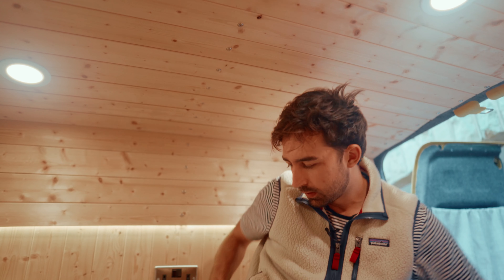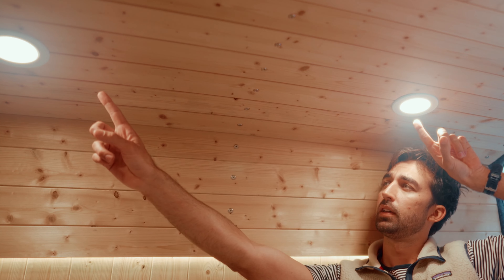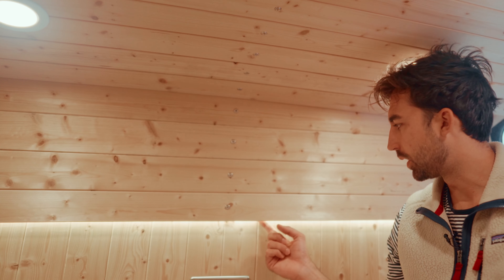From this new angle you can see I can't quite sit up straight, but you just kind of hang out. The lights we used are these circular ones that I bought online — they're dimmable. Our favourite thing though are these LED strips; I just bought them from Amazon. They just add so much to the van — very light, very hygge, which is a word I learned and we love.